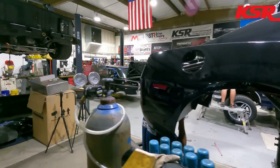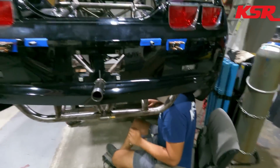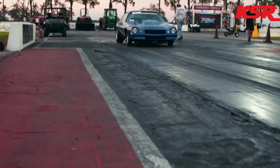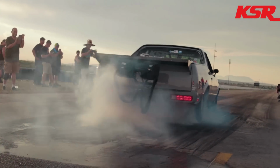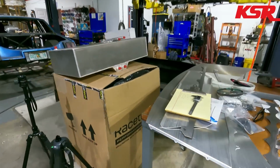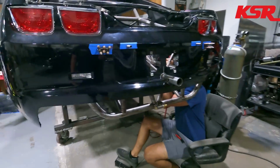So anyways, we have worked out how we're doing the last bit of the bumper stuff. Actually, I need to get through the intro. Intro, now. So we figured out what we're gonna do for the last bit of the bumper closeout stuff, and that has to do with this Zeus fastener strip. That's gonna get bolted. It's gonna get modified first, of course.